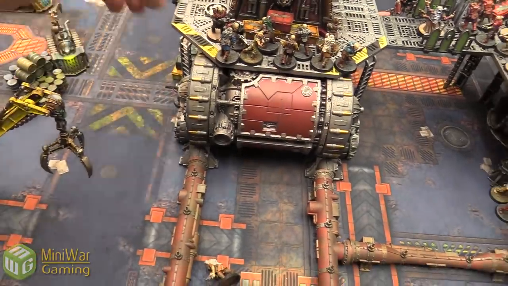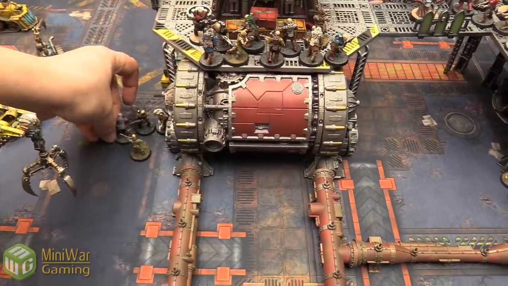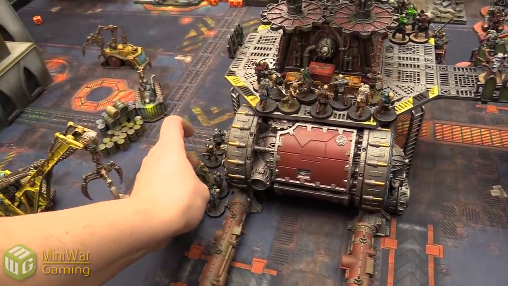I got to stay away from table edges now. So once I start killing your units, they could be coming back. The troops especially, which is the majority of your army. They come back on two pluses.